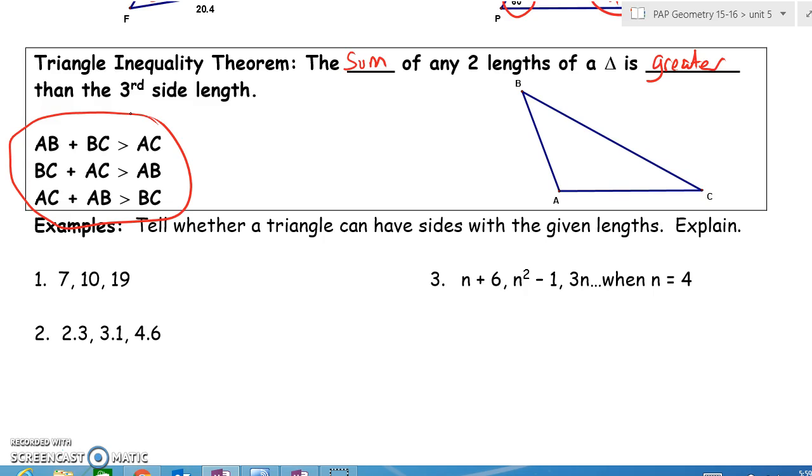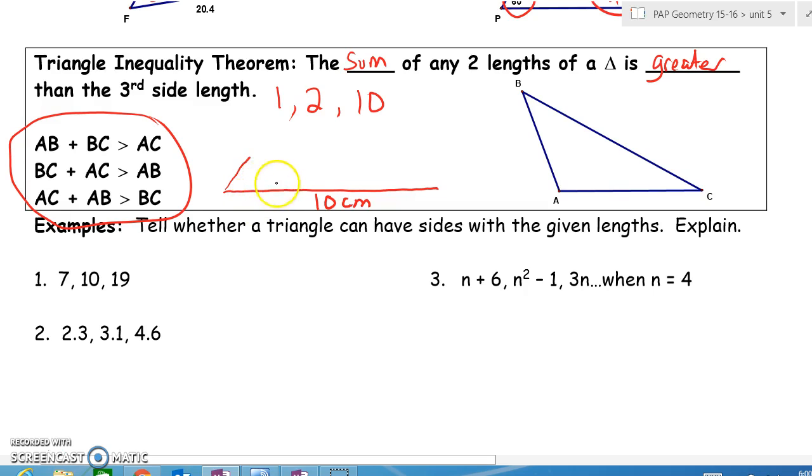I want you to imagine for a second that I told you that there was such a thing as a triangle that had one side length that was 1 centimeter, another that was 2 centimeters, and another one that was 10 centimeters. Well, if you imagine this right here, let's say that that's 10 centimeters long. And let's now draw the 2 centimeter side. 2 centimeters will probably look something like that. Well, can you see a problem now?